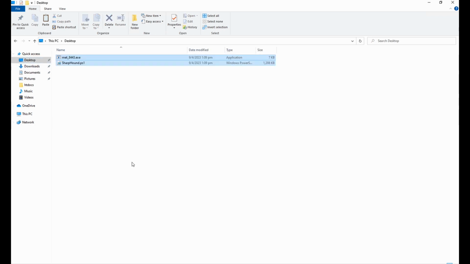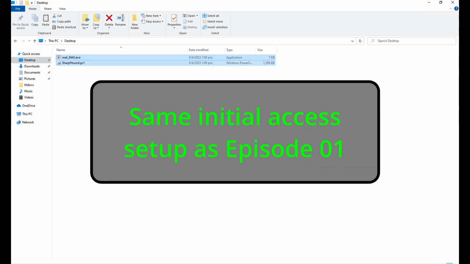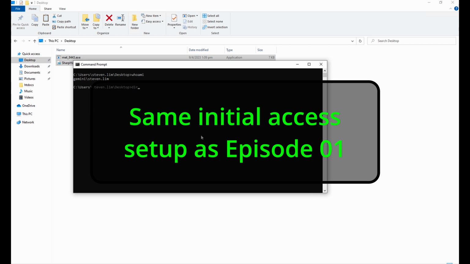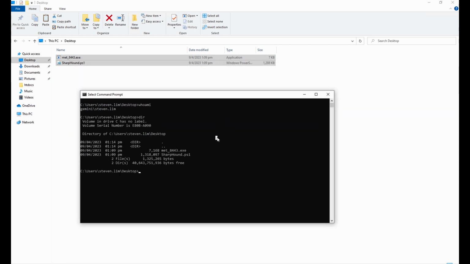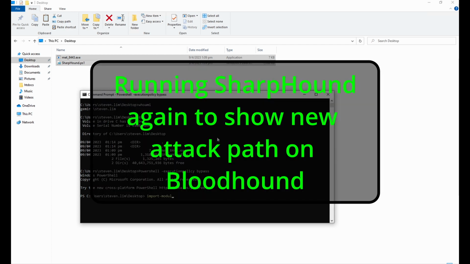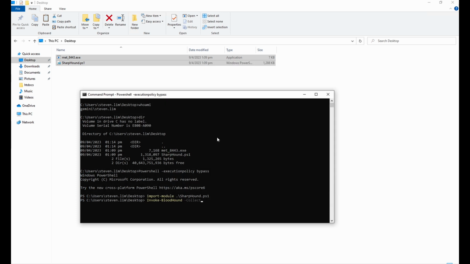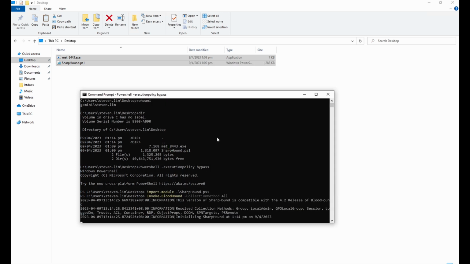Sometimes the service account that has the service principal name (SPN) set will be configured with a strong and secure password, hence it might not be possible to crack the password. With that in mind, let's proceed with Kerberoasting. You can only request a service ticket with Kerberoast if you have a valid domain account. In this case, we do have the Steven Lim domain user account credentials.